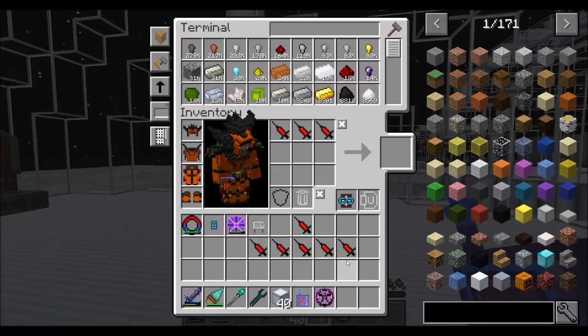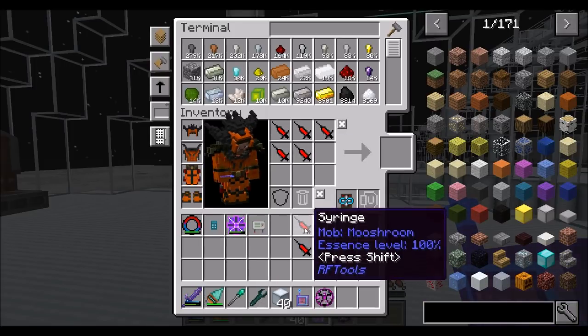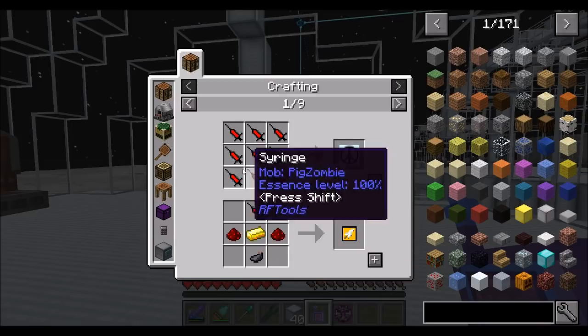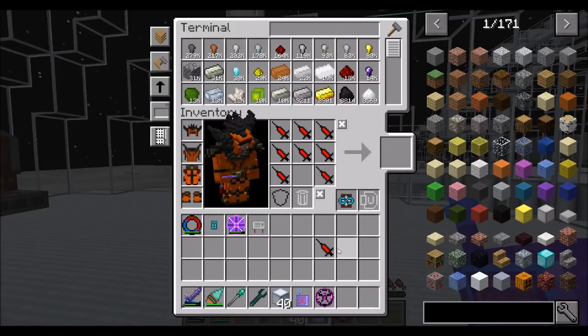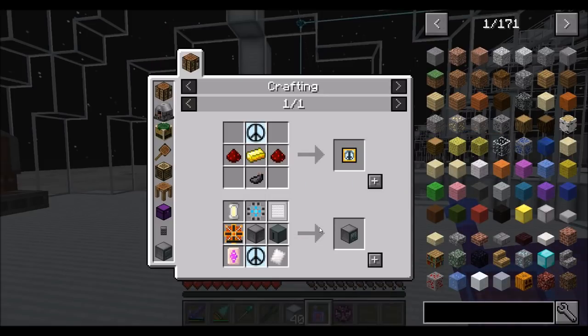Bat, ocelot, guardian. Bat, ocelot, guardian, wolf, pig, zombie, mushroom. Wolf, mushroom, pig, zombie. Peace essence.